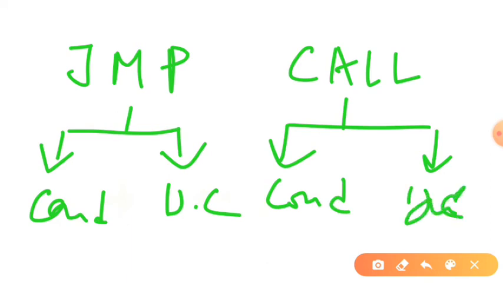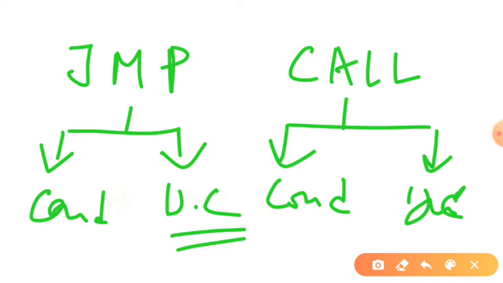So what do we mean by conditional and unconditional? In unconditional branching instructions, the program sequence shifts from a certain specific memory address, and it is always fixed. If this instruction is fetched, then the program will be shifted. If the instruction is written in memory address C002, the next instruction will not be fetched from C003. It will always be shifted to a particular memory address.